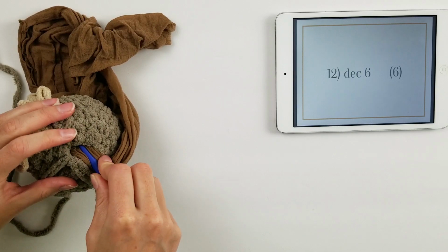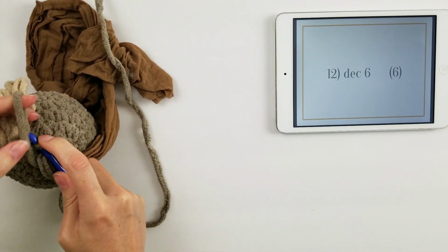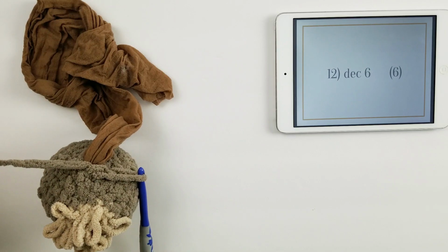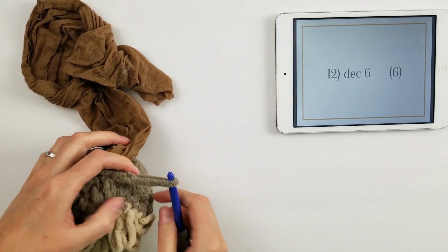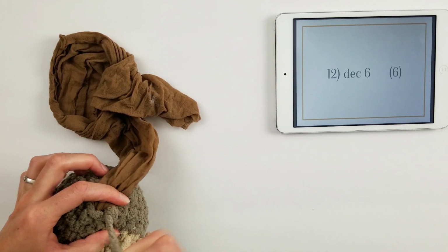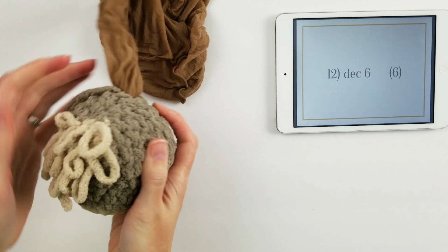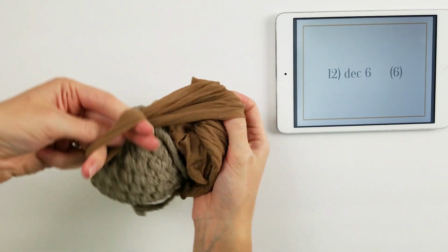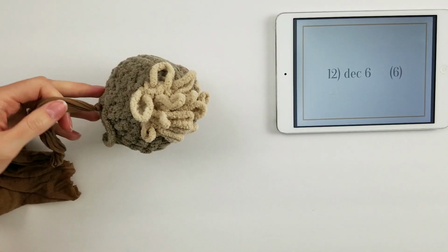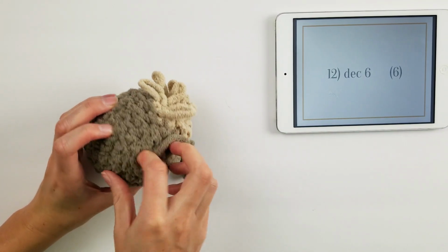So we're going to go ahead and use our invisible slip stitch, get my yarn where it belongs, like that to close it off. We'll go ahead and cut. It's probably about 5 inches, like this. Just going to pull that tight. And then you're going to knot off the nylon. Go ahead and cut that. I've given myself about a 1/2 inch. You can do more if you'd like. And then you're just going to poke it right there into the project.